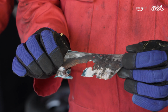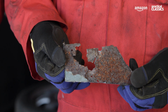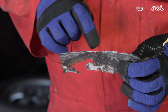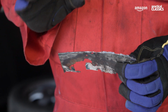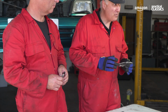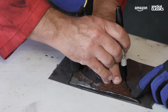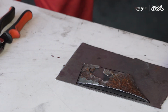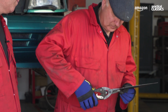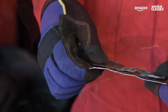Here we have the piece that we cut out from the wing, and if I turn it over you can see just how rusty it is. No wonder it fell apart. And also you can see the curve of it, which I need to allow for when I make this panel. So I'm going to have to cut it slightly oversized to allow for that curve. Perfect. There you go.